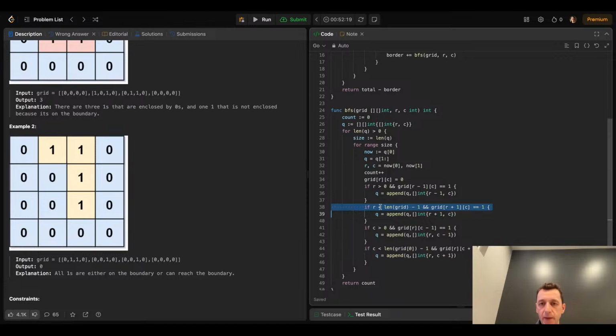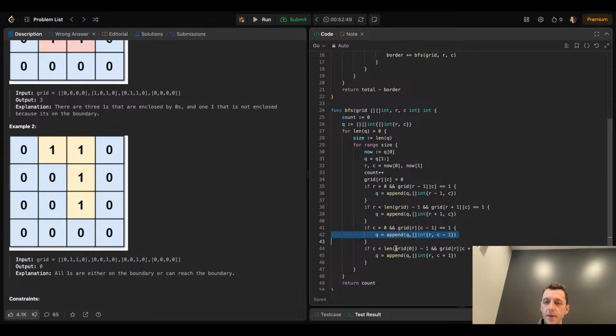And that, yeah, if it's not the last row, we check the row below, yeah. Also putting that on the queue. If it's not the first column, we check the column to the left, and enqueue it if it's 1.